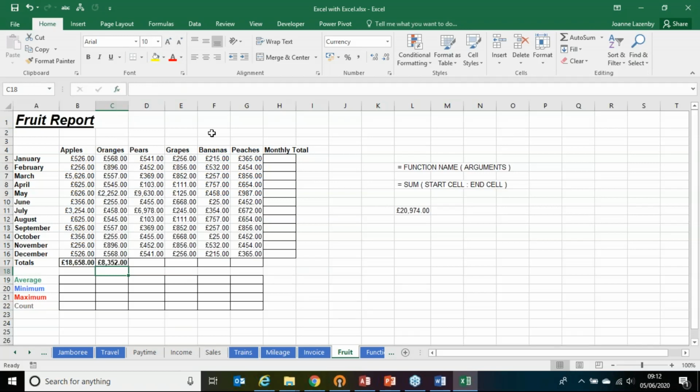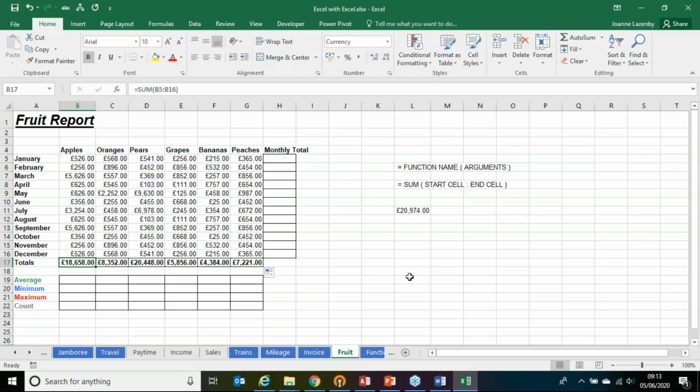So you can use insert function. You can type the function in if you know how to put them in. If it's a popular function like the statistical ones, you can use AutoSum. Once you've got one function in, then you can just go and drag it like we were doing earlier. So for oranges, it's summing up C5 to C16. For pears, we want that to become relative to column D, then E, F and G. So I'm just going to grab that, drag it all the way across. And if I double click, I can see for pears, the C's have become D's, and then E's, F's, and G's.